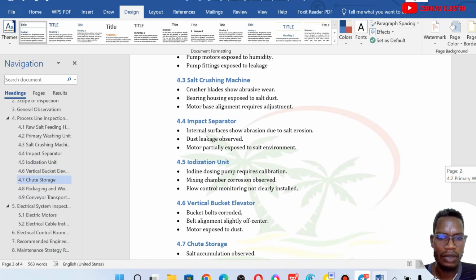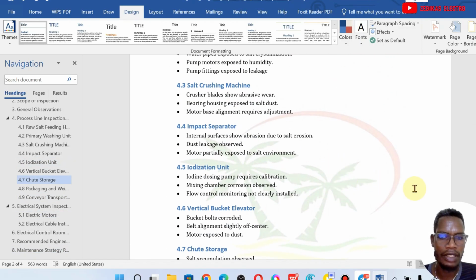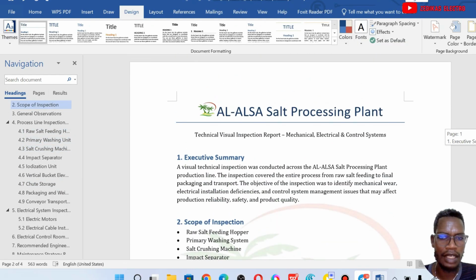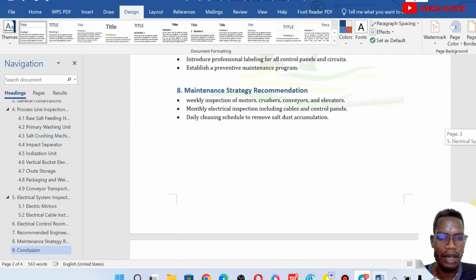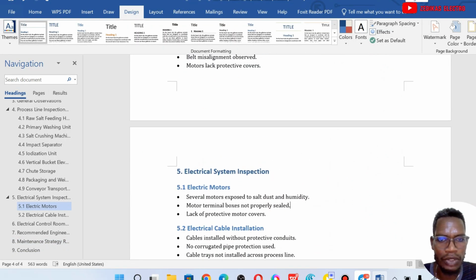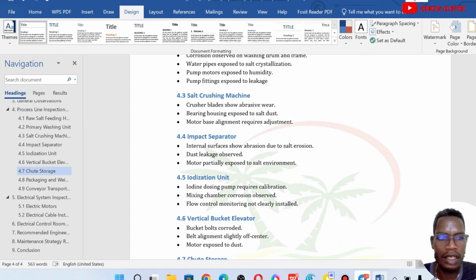Come here, watermark the image. This image is at the back of the text here. The image is at the back of the text. All the images are at the back of the text. So in this way you can apply the image watermark at the back of your documents.